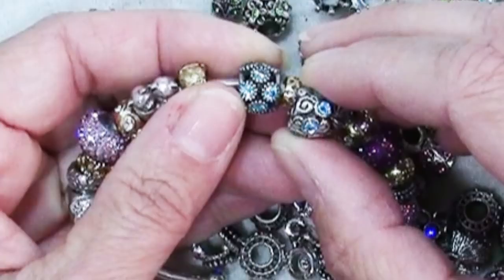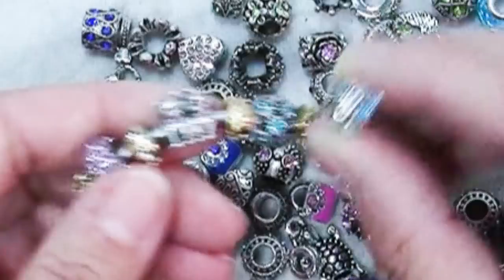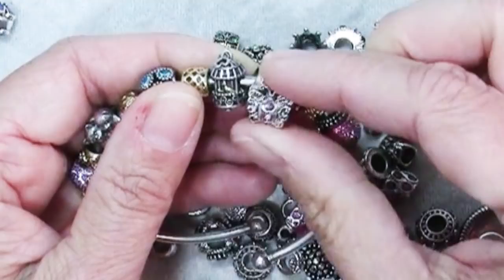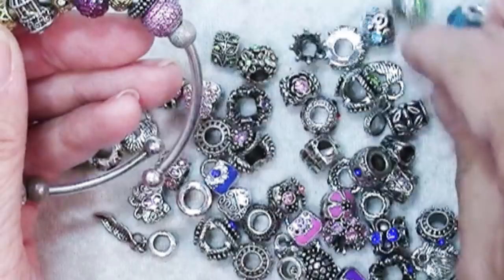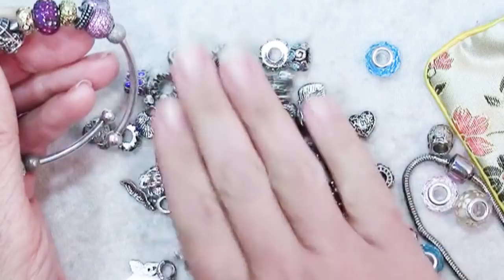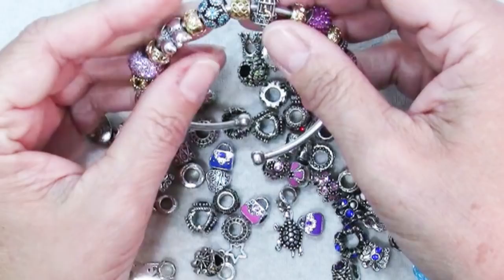I mean I love my Pandora pieces — they're great. Certainly the detail is finer, like if we look at all the tiny little details on this birdcage, there isn't anything here quite like that. But you can see how much finer they are than, say, this butterfly — or even the most detailed thing in here, maybe the turtle. But again, are they that much nicer? If you wanted to give somebody a sterling silver piece of jewelry then absolutely, and it holds its value. Gold and silver are going to hold their value, whereas these things, once you've bought them, don't have a whole lot of resale value.